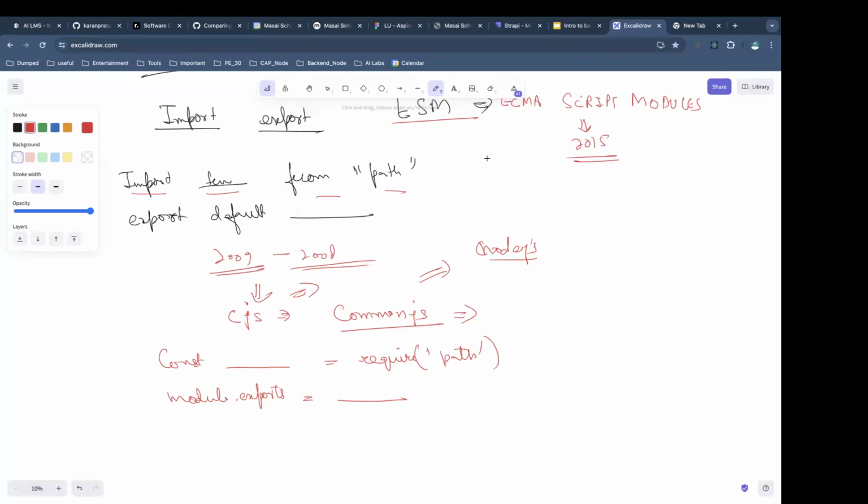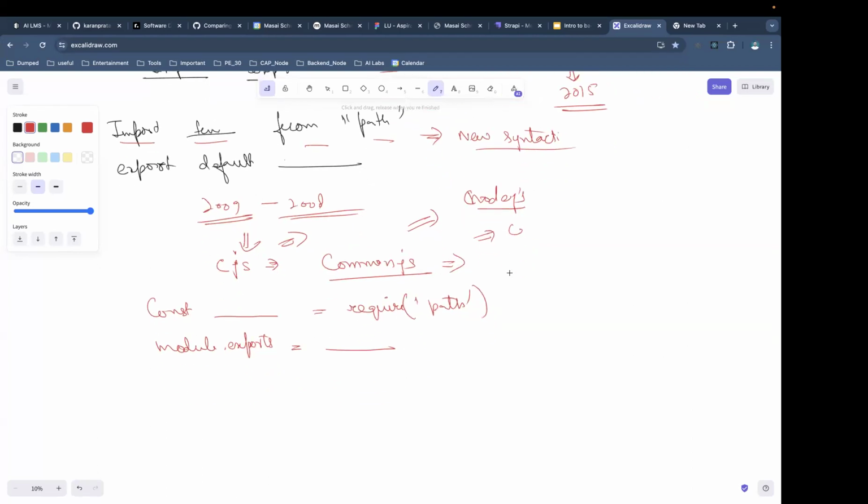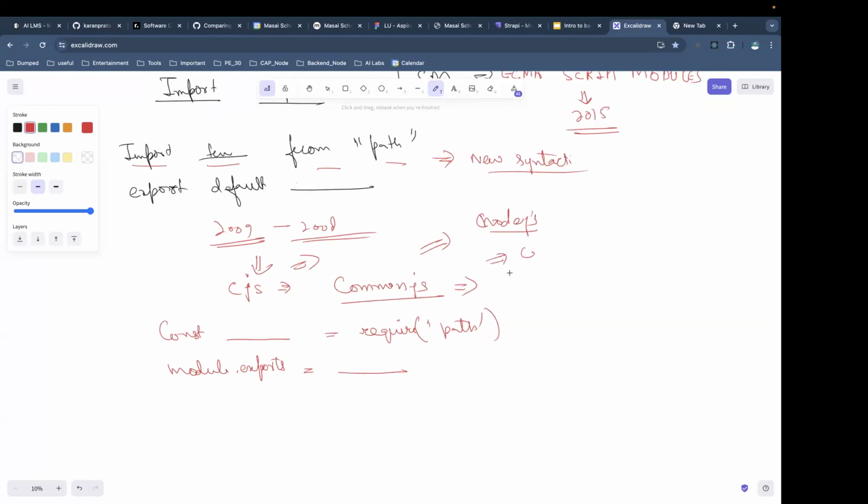The new features in ECMAScript include a new syntactical change. There are many more changes, but for now, what you can remember is that it's a new syntax for importing and exporting. But why will we use CommonJS? Anyone? Can you tell me? Quickly, folks, we have to go through a lot of things to understand the basics.